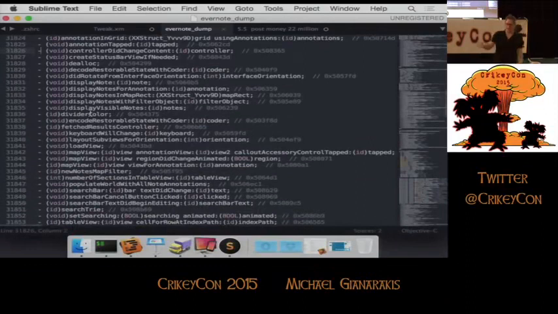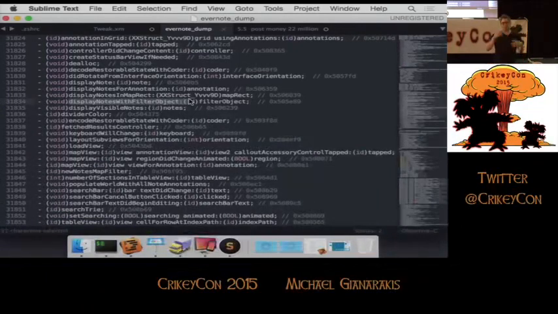And one of the things you'll notice about Objective-C is that a lot of people complain about how verbose it is. That may be bad if you're a developer, I suppose. But if you're a security person looking at this, it really helps to figure out what things are doing. You don't even really need to start plugging this into IDA or anything like that to have a general idea of what some of these methods are doing. For example, here you've got displayNotesWithFilter, and it takes in a filter object. Things like that. It should be pretty easy to figure things out.